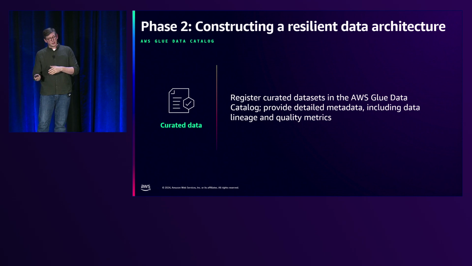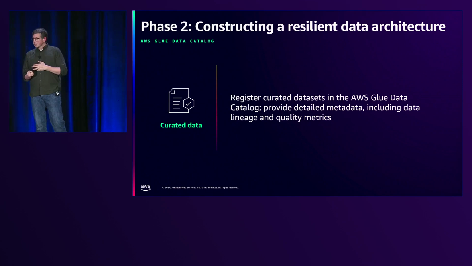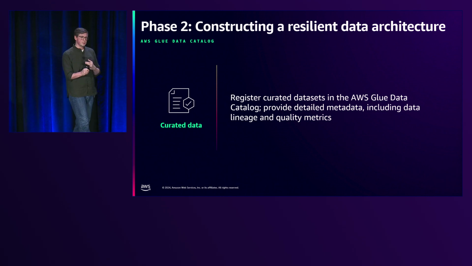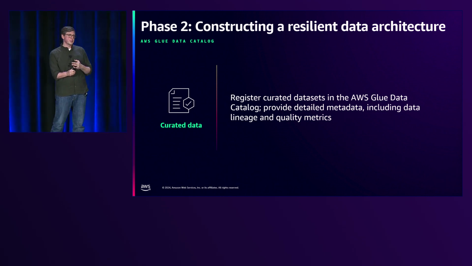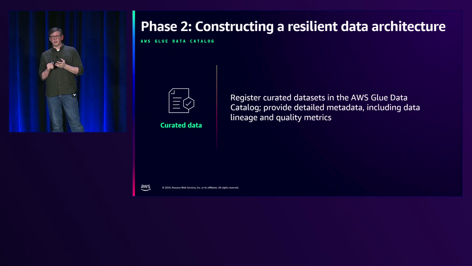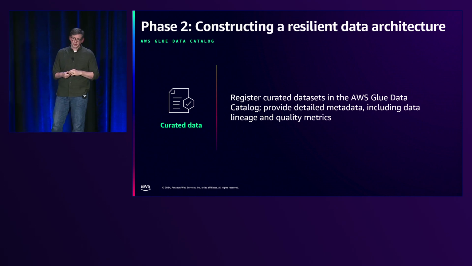Just like our process tables, these tables need to be registered in our catalog to be visible to our consumers. Our consumers at this layer will also be very interested in things like the data quality. In other words, are columns containing only the correct values? Do we have the expected number of row counts? And they'll also be interested in the data's lineage. And tools like Apache Spline can interact with your various compute platforms to provide this lineage data.